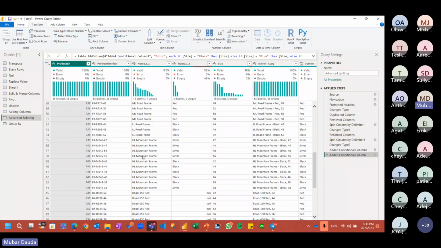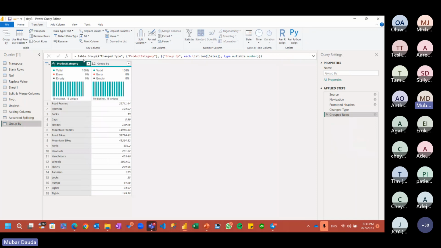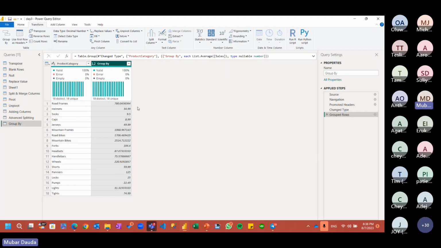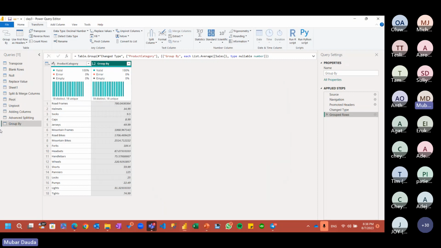And that's it. And this is for Group By. You see, we go by product category, you say, okay, you don't want sum, you want average of sales. It will give you the average. Can you see that? So you can specify different kinds of aggregate that you want. You can say the minimum, maximum, based on the condition that you want to do. So that's for Group By.